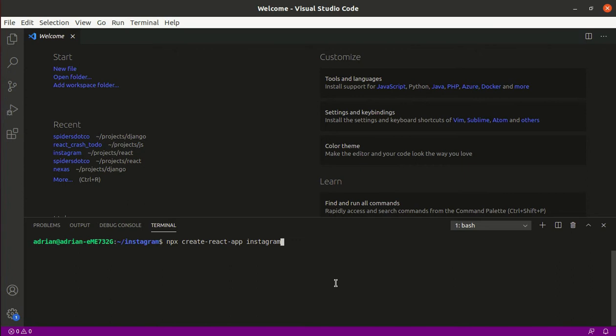After you run this command, I'm not going to run it because I've already done this. Then run npm start. npm start starts our application. If you did everything right, your browser will open localhost on port 3000 automatically and display our application. So let's just wait for that to happen. We haven't changed anything yet, so it shows React's default content.